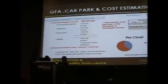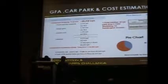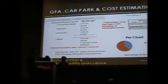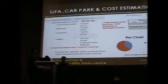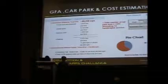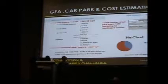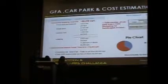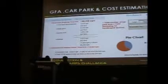And the last part, I'm going to talk about the cost estimation. For this part, we use Cost X, and we also imported the 3 models into the software Cost X and used big data as our reference to calculate the cost. After our calculation, it would cost approximately 500 million Singapore dollars to finish this new project. Then I pass to my team member to continue.